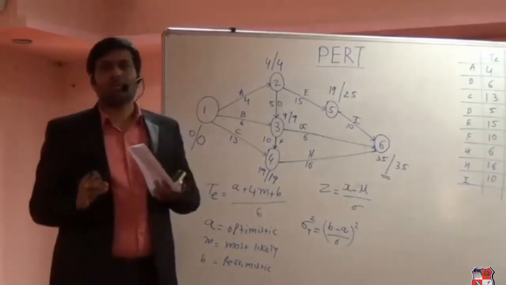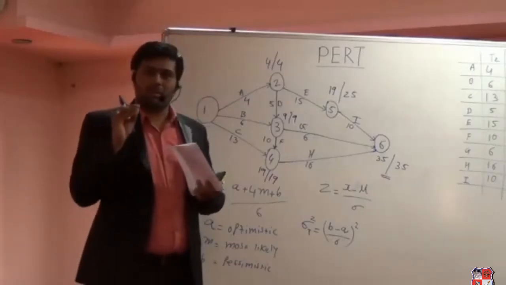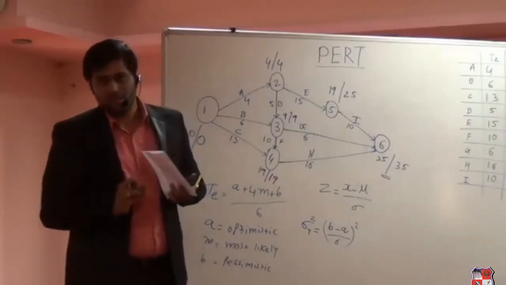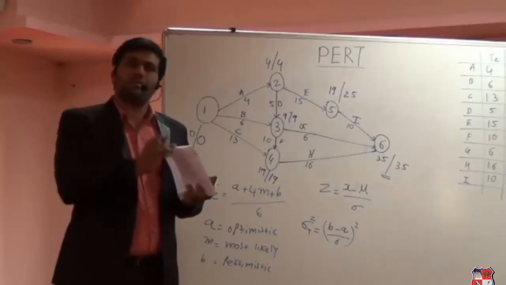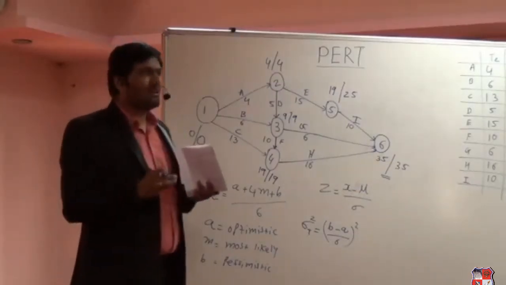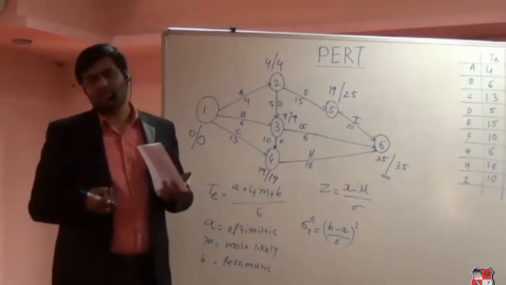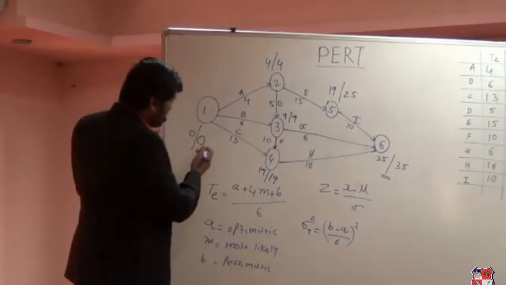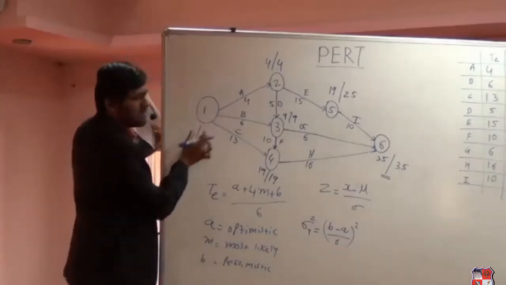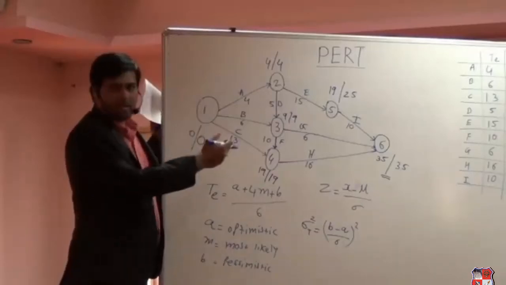It is a possible delay that you have in a project. Simply, if you are delaying any activity and it affects the entire project, that means it is a critical activity. But if you have a slack, then you can delay that slack time duration that you have. So over here, if we see the difference of the time mentioned under each node, if the difference is 0, that is a part of the critical path.